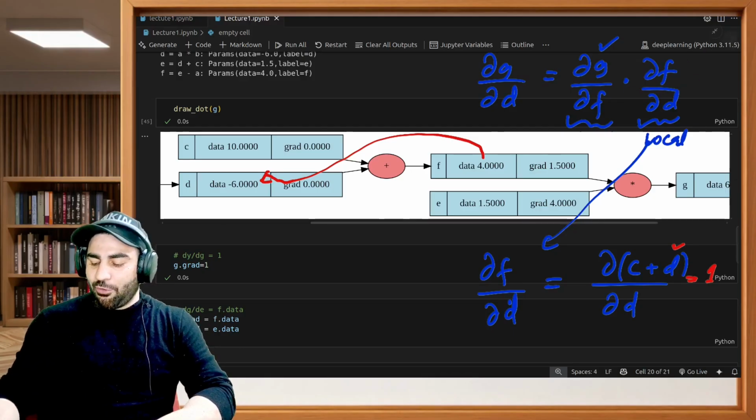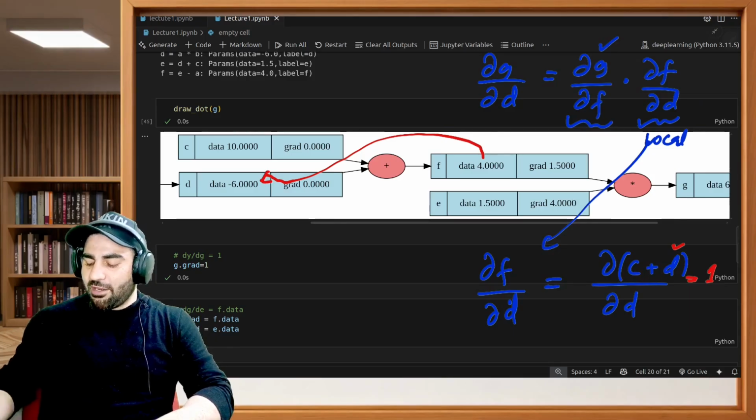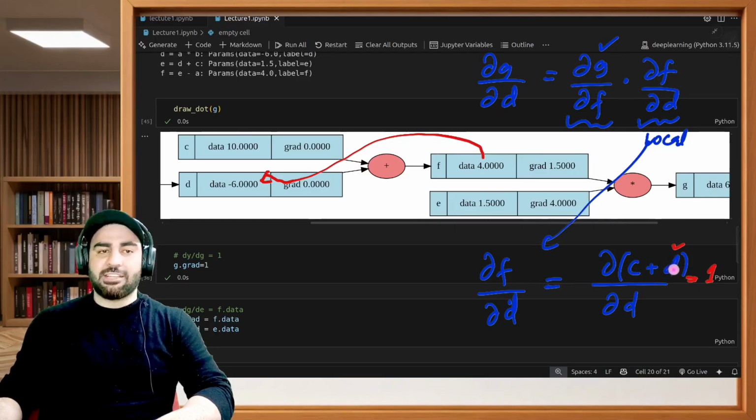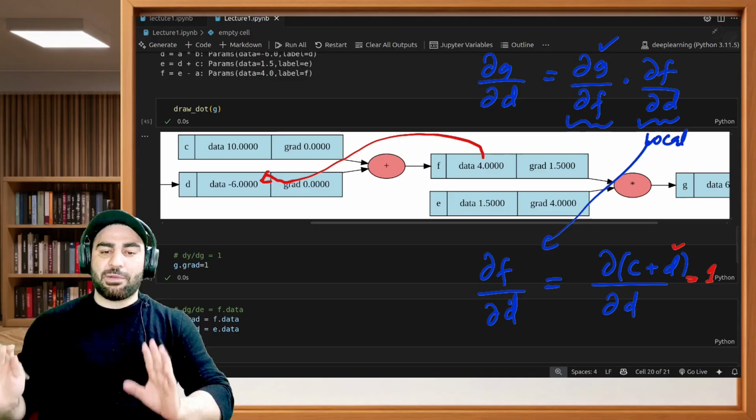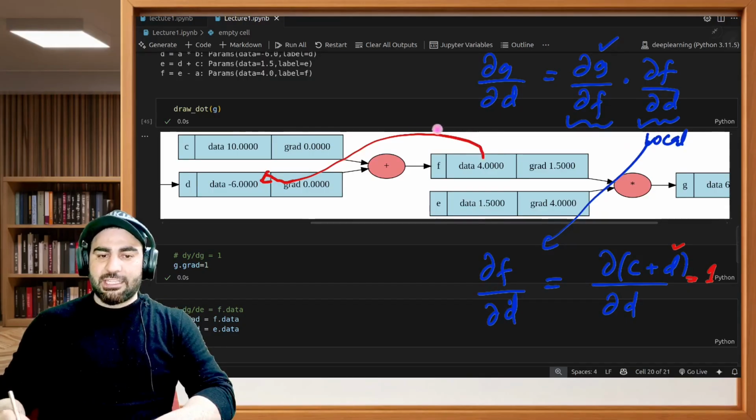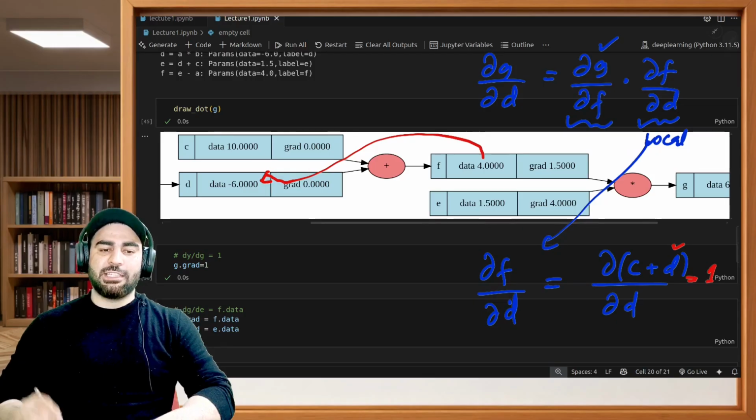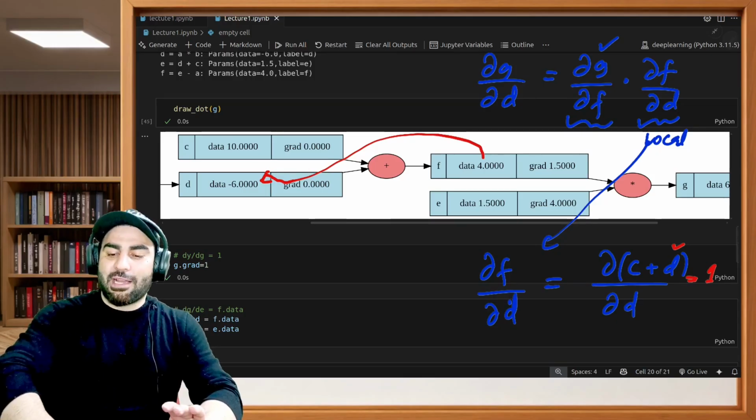In computing the gradient, if a plus is involved, you will see ∂(C+D), because that's what f is equal to. I'll treat C as constant and D as variable, so this will be equal to 1. So you will directly get this value, and then you will directly transfer it over here. The similar thing will happen for the C case. How many of you agree with me on this point?